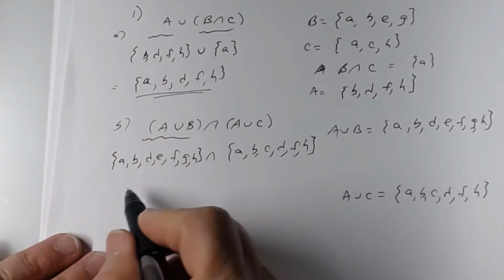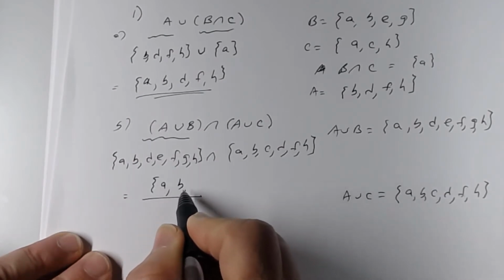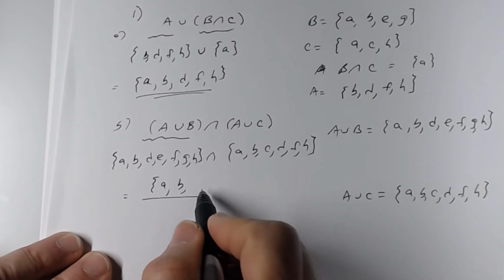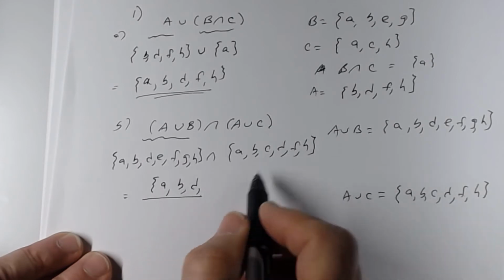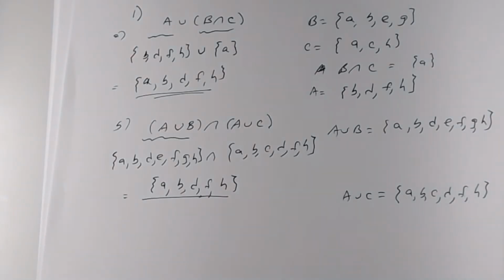Okay, A, good. So the answer is going to be A, B, D, F, and H. Is that correct? All right. And notice, guys, I put that in braces. Just don't list this without putting them in braces, because you're listing a set. You've got to use that notation. All right, any questions on part B? All right, let's look at C.